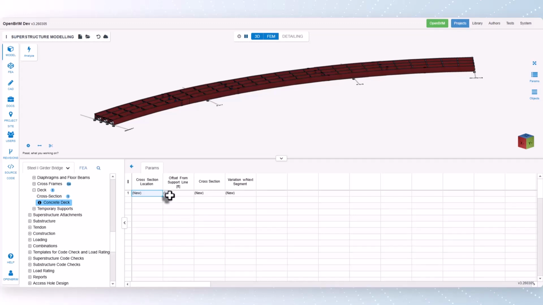We click the three-dot icon button in the parameter and set the Abutment 1 support line. We set the section we defined in the cross-section parameter. The variation parameter offers the user the choice of how to join cross-sections. Before making this choice, let us try to show the working principle with a few visuals.